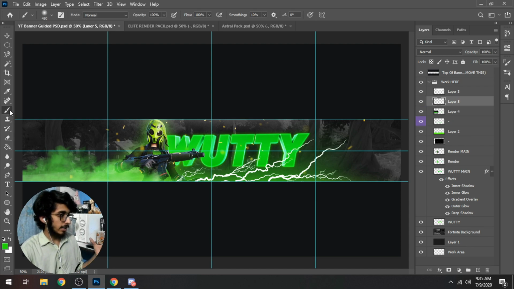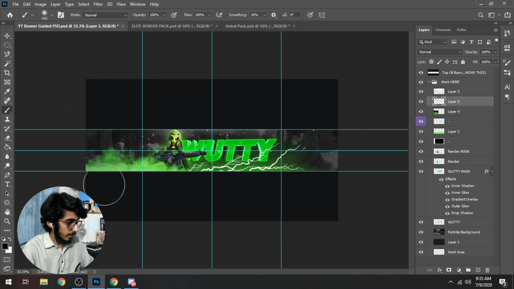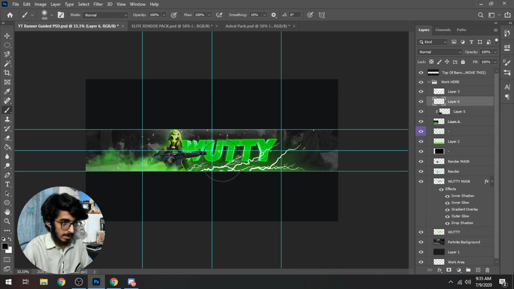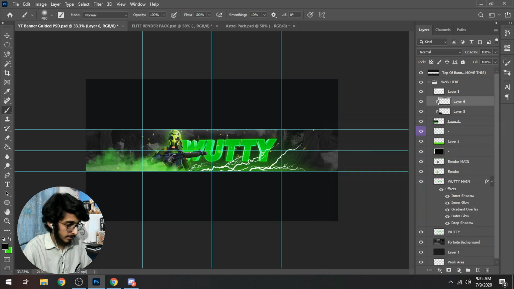Then what I do is I go into brush, I choose a black color, the hardness to 0, and I add some effects from here. Great clipping mask. And yeah, another one, great clipping mask. Now select the color that you have already made the smoke of.